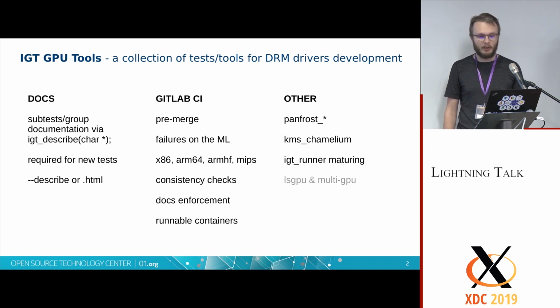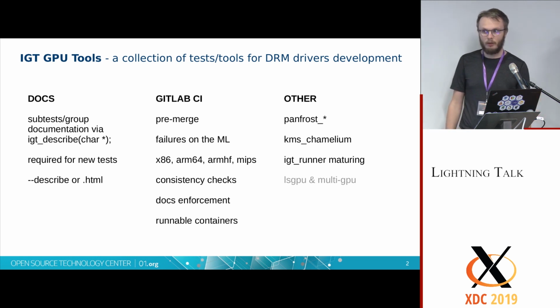So other things, IGT Runner was maturing. We replaced Piglet with IGT Runner, which is slightly more targeted towards running IGT, and there were multiple improvements in how we handle watchdogs and how we parse the results. So it got much better, and we use it to run 6 million tests a week on our farm. There were a lot of issues and a lot of sporadic race conditions, and most of that stuff was ironed out.